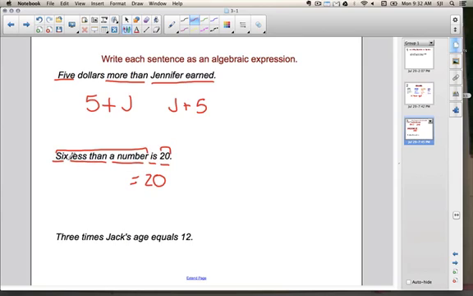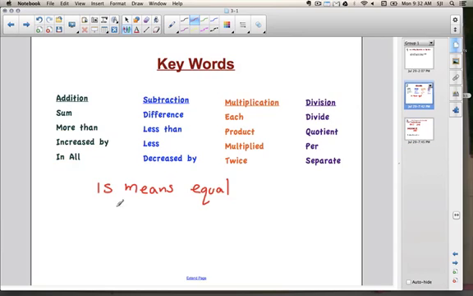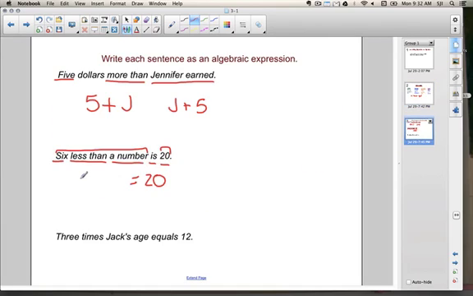So what we could do is we could look at the phrase less than. Let's go back to our key words chart. And I see the word less than listed here under subtraction. So that means less than means subtraction. Now I know that subtraction, it matters what order we put them in in order to do the operation. It's not like addition where you can put them in any order you want to. So that means we need to make sure we get the six and the a number part in the right spots.